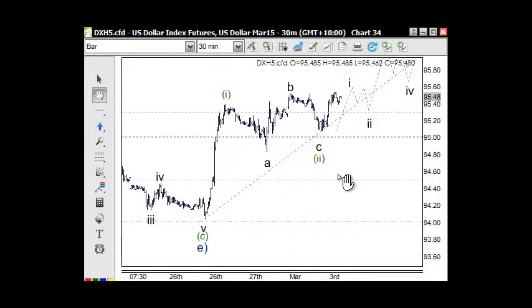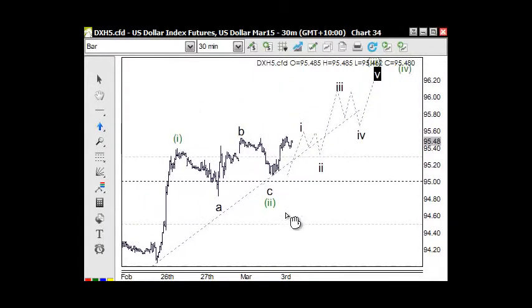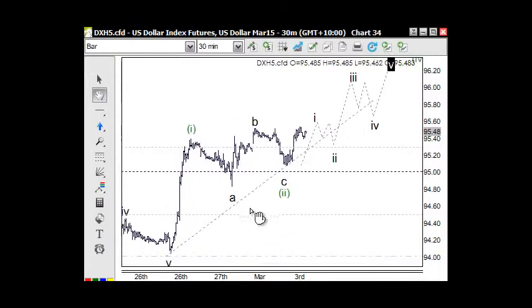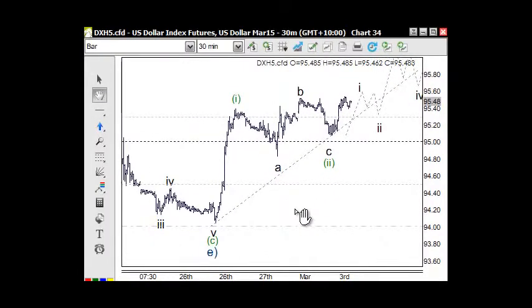So it is showing strength, and we would be looking at this working higher in this sort of fashion here, up for 1, ABC for 2, 3, 4, and 5 up to the 96.50, as I pointed out before, as being a bit of a door stopper. So with that in mind, we're looking at being short in the euro US dollar, the AU US dollar, and even the euro yen as well. Anyway, we'll get to those ones as I get ahead of myself.